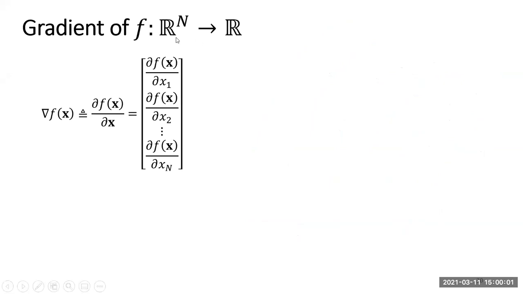No. Now, in general, when the domain of f is the n-dimensional hyperspace, then del f of x, this derivative del is with respect to x, the argument. I did not add the subscript x here, but it's implicit that we are differentiating with respect to the argument x. It equals partial f over partial x1, partial f over partial x2, until partial f over partial xn. x1, x2, x3 until xn are the scalar components of the vector x.